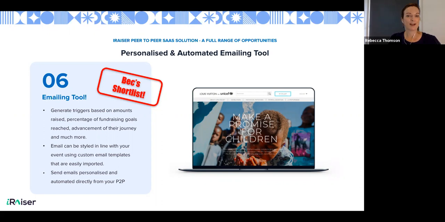My number 6 favorite feature in the tool, and I've got a lot of them so I'm going to go really fast here, is the emailing tool. There's a really advanced automated emailing tool that you can set up per campaign. You can have an in-memory email communication versus automatic email communications to someone participating in the Melbourne Marathon. You might send 8 emails, 10 emails, 15, whatever you like, and they have different trigger points. For example, it could be a time-based email trigger.